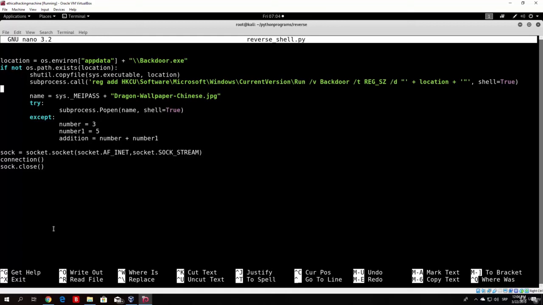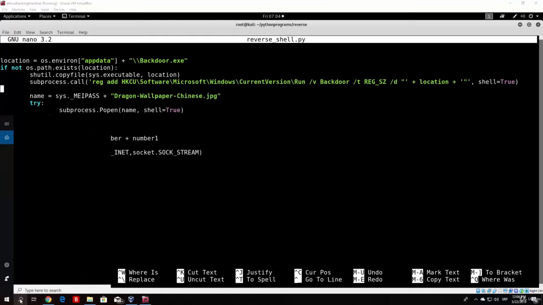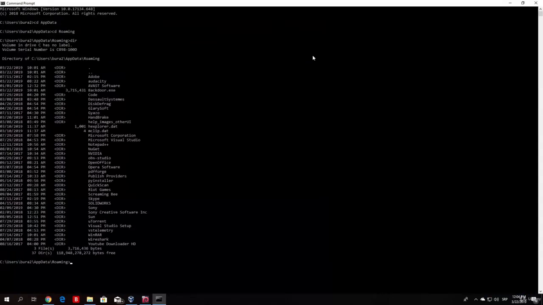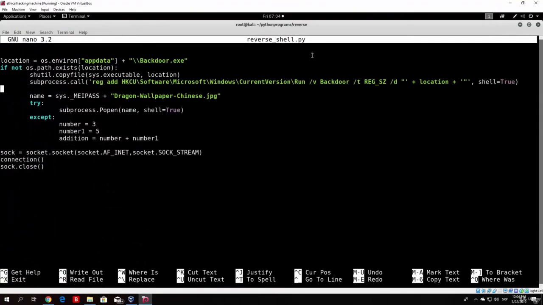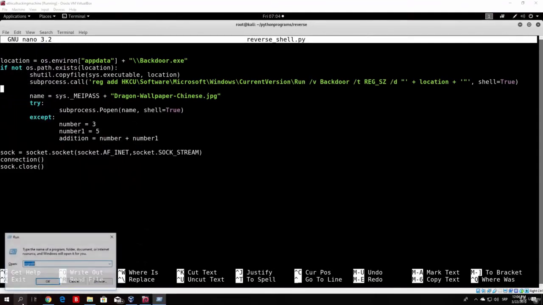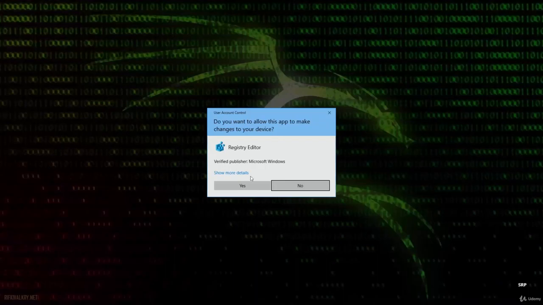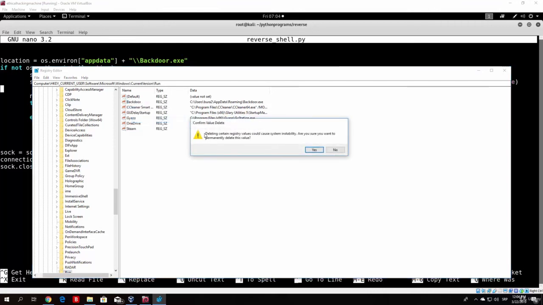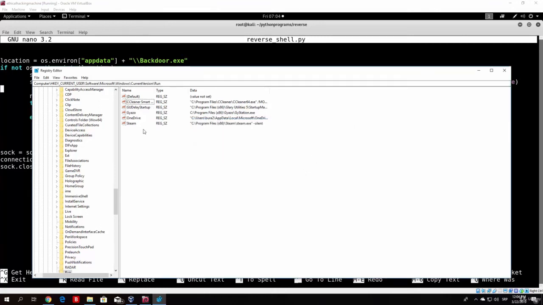So right now what we want to do first of all, in order to see if the image opens correctly, is delete the first file from our app data and then go to roaming, and delete the backdoor.exe. I will exit this program since I need to also delete this in the registry, so just type here run, then regedit, OK. It will ask for administrative password, and what I want to do is just delete this backdoor, so delete it. Are you sure you want to permanently delete this value? Yes. Now make sure to not delete anything else, since deleting the wrong thing can make your computer crash and your Windows not work anymore, so be careful while using the registry editor.